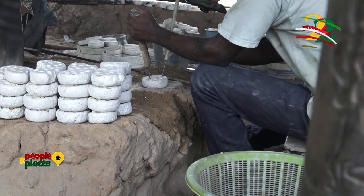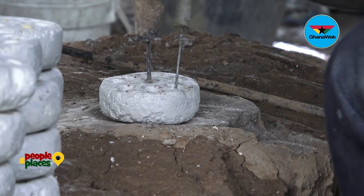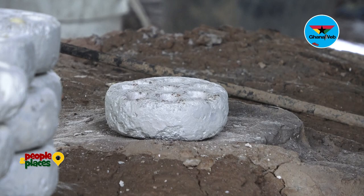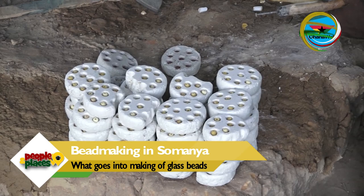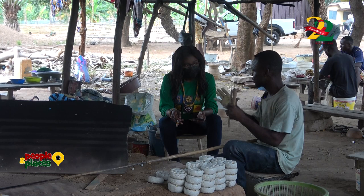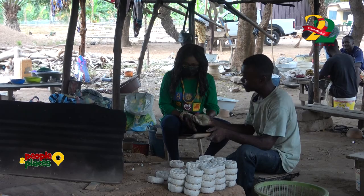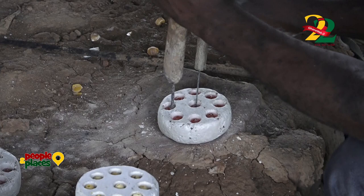This thing you are using, what is it called? Bodkin. Okay. Then you use the bodkin to create another hole inside. You create another hole aside the one that the stick created. The stick, it burned. But when it bakes, the hole inside it will become contracted. Like it will come together. Smaller. So you have to expand it. That's why you use the bodkin, to make another hole or to expand the hole inside.